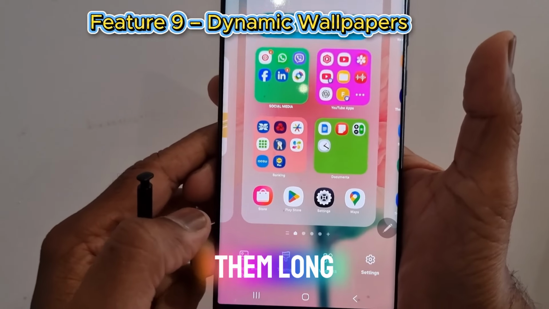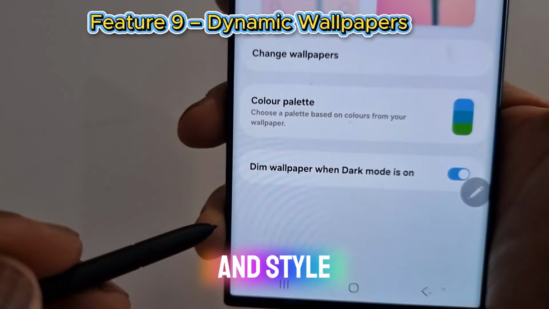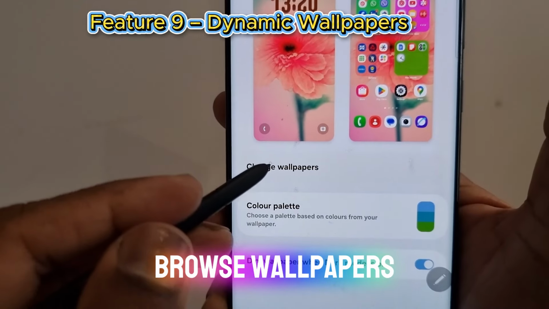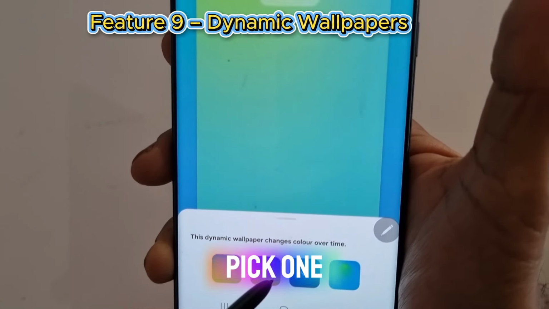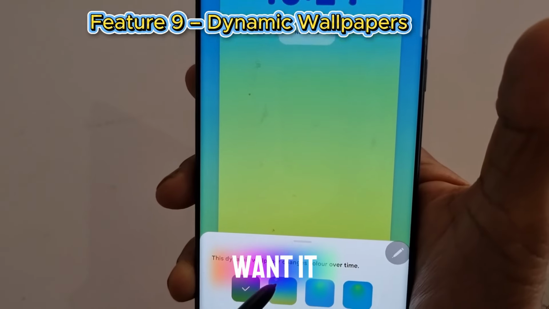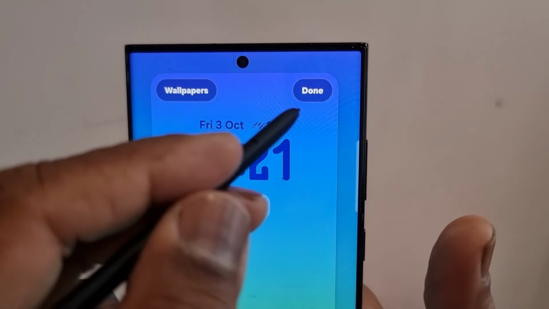To try them, long press on your home screen, Wallpaper and Style, browse wallpapers, scroll down to colors. Pick one and choose where you want it applied: lock screen, home screen or both.